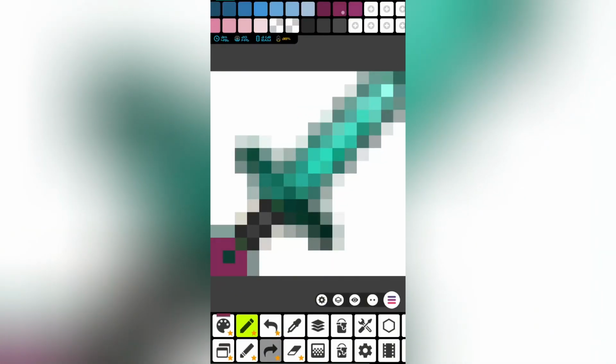Just make sure you understand how to put in files, how to save them, and how to put it back into your texture pack. Now, I'm going to be playing a video of me making my own sword from scratch, specifically for this video, just to show you how to do it. Essentially, you can maybe remove stuff or add stuff.